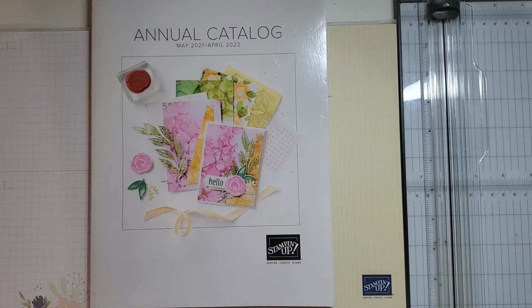Now, a casual crafter is somebody who's just a bit beyond a beginner. You're not quite avid though. You don't need everything. You're stamping, you're making cards, but you're not going as far as to die cut, emboss, all those things. So the products I'm going to show you today and the tips are for casual crafters.